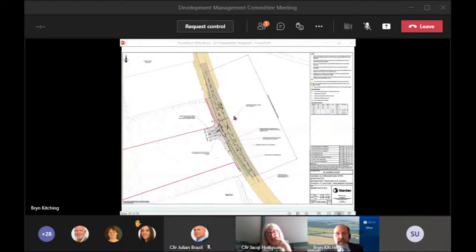So dealing with the access point first of all. So the road at the moment, we only have a pedestrian cycleway on one side of the road, on the western side. To the east of the application site, there is no footway or cycleway, so there's nothing to link into. Where a footway does start, as part of a bus stop, is in about this location here.